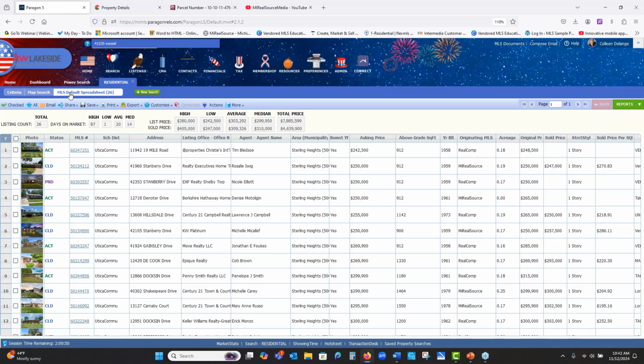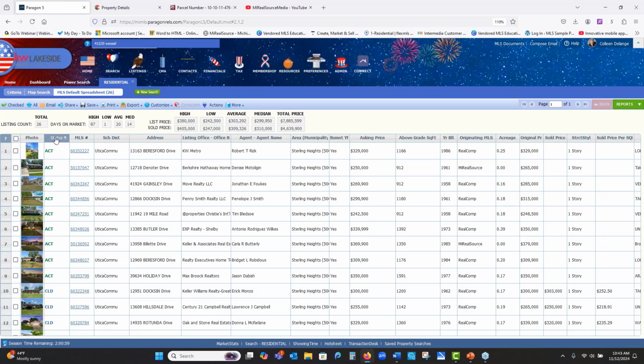How many closed? Really, in most scenarios, I am looking for 3 to 5 closed properties. But of course, I want to show them anything that might be active in their subdivision, anything that might be pending, so that they know that I'm really watching and very familiar with everything that's going on in their area. So the first thing I like to do is go up here to the column topper and sort that. So I'm seeing actives with actives.